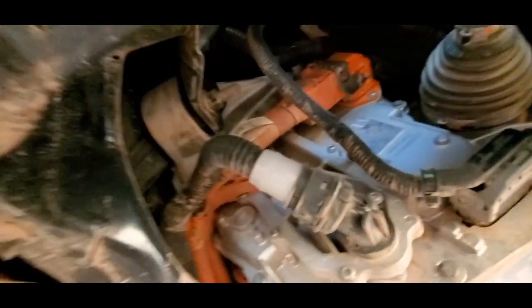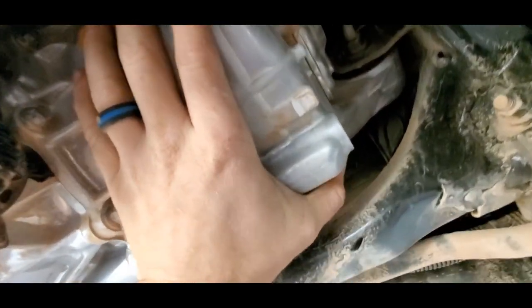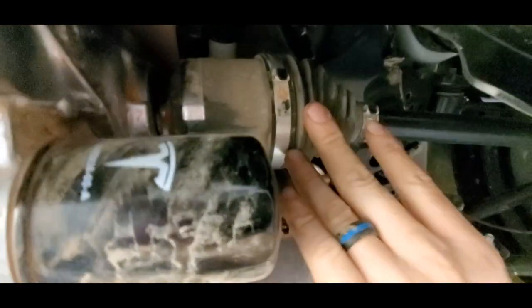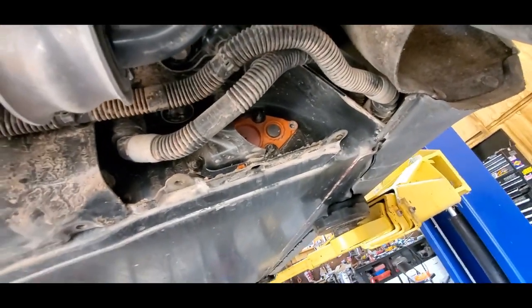There's even less to see in the back than there is in the front. You've got pretty much the same thing — DC voltage going into the inverter and coming over here as AC three-phase. This motor is going to drive gears in here and come out these output shafts to the wheels. One thing I can see from here looks like a heat exchanger — it's probably picking up oil from the differential, heat exchanging it with coolant, going up front and getting cooled off and coming back.